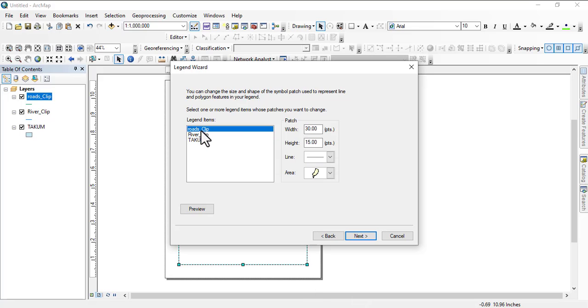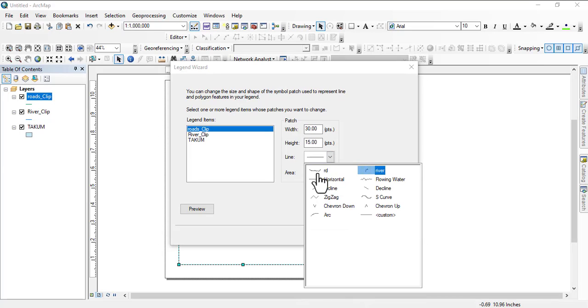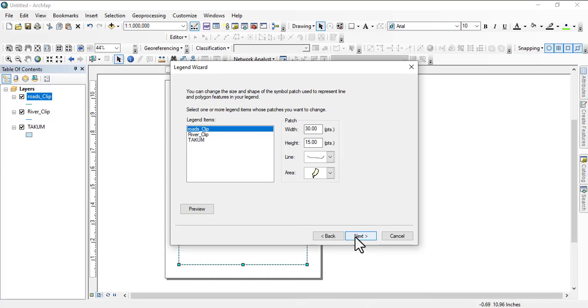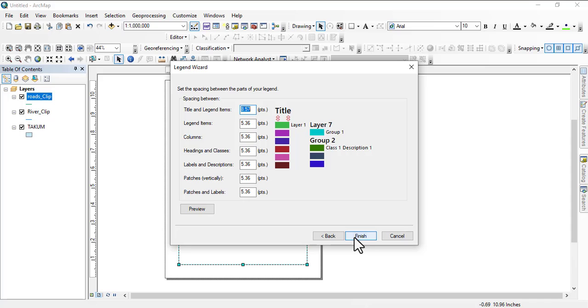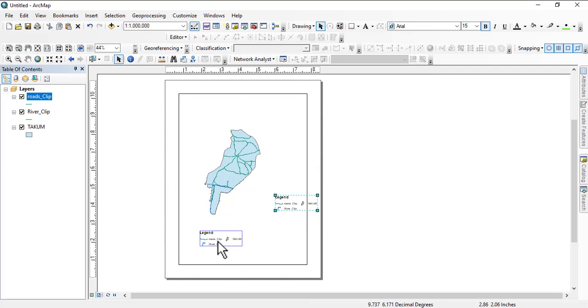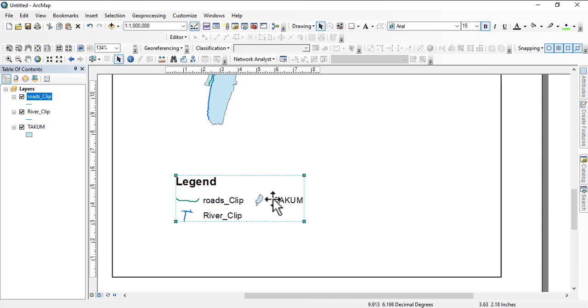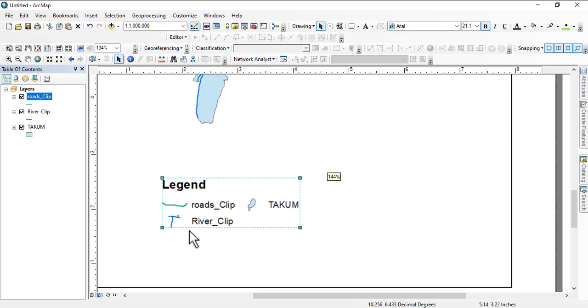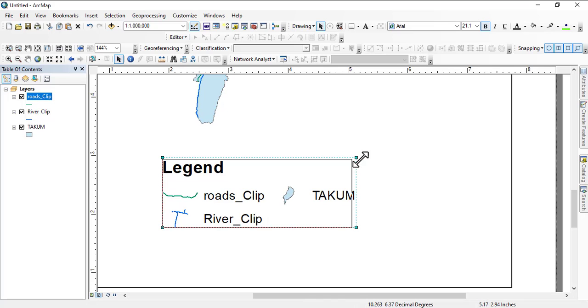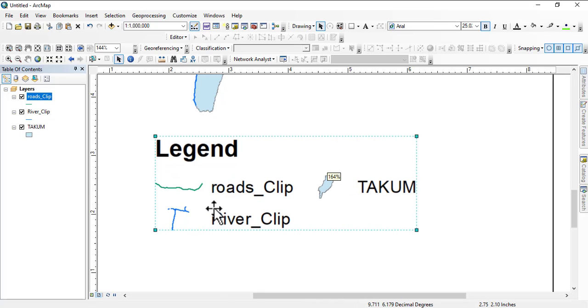Then we go to this road, and we change it to RD, the road we just created. So when you go next and click on Finish, you will see, let me zoom in so that we see it, that your legend is actually a representation of what you have.